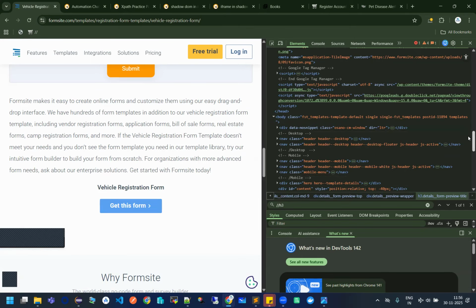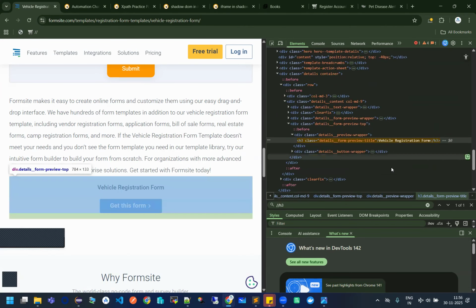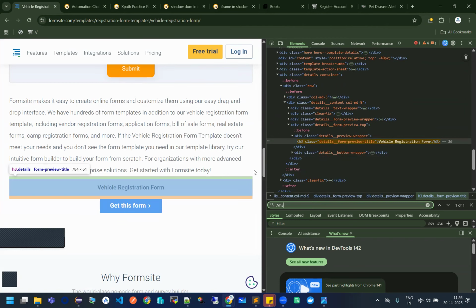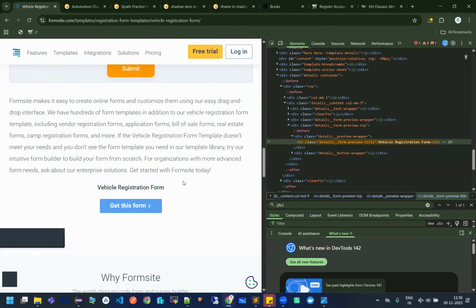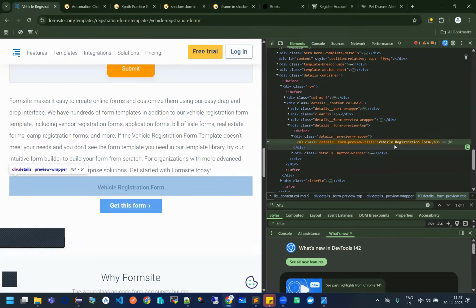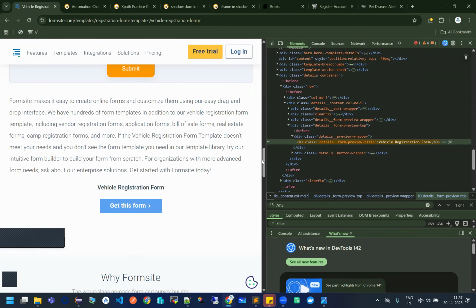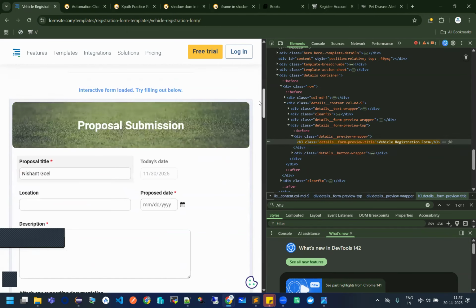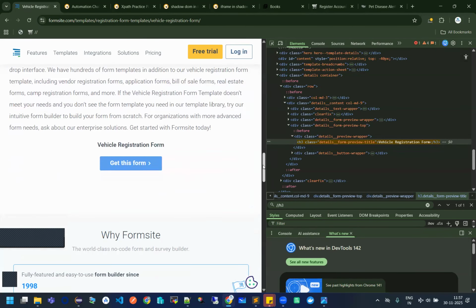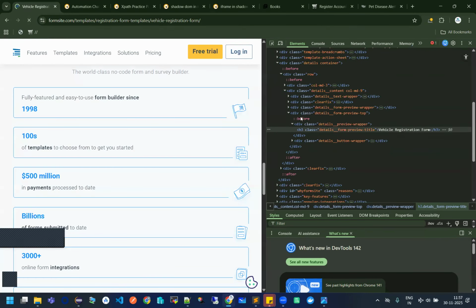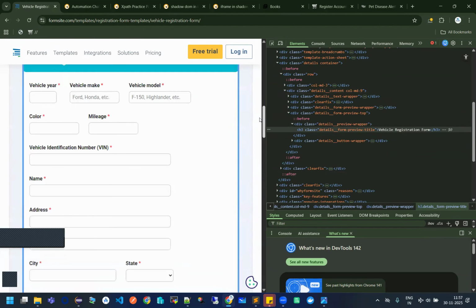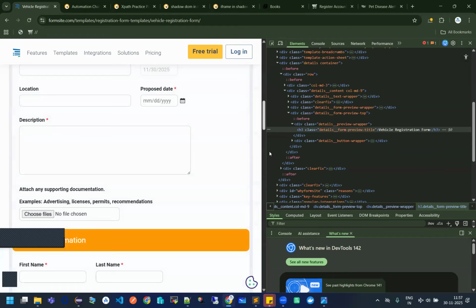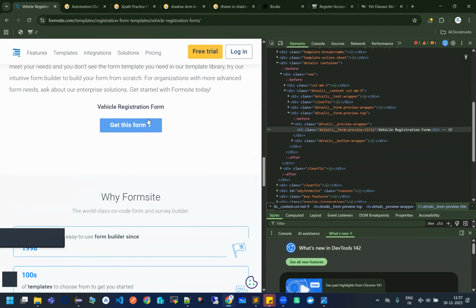Then what will you do? See, I'm again trying to inspect this one. It's working. It is the proposed solution, and this is the vehicle registration form. Let me inspect it again. Fine. And then clicking on this image. Fine. And then entering something, and this should be. Let us do it now. Okay. Let me see how to inspect it.